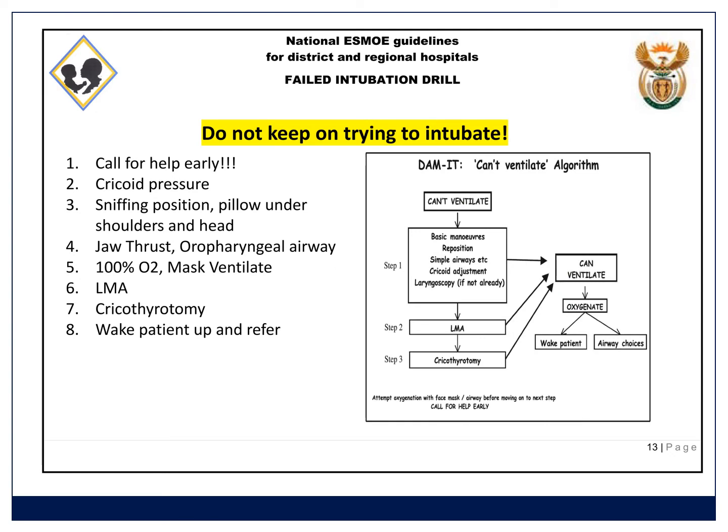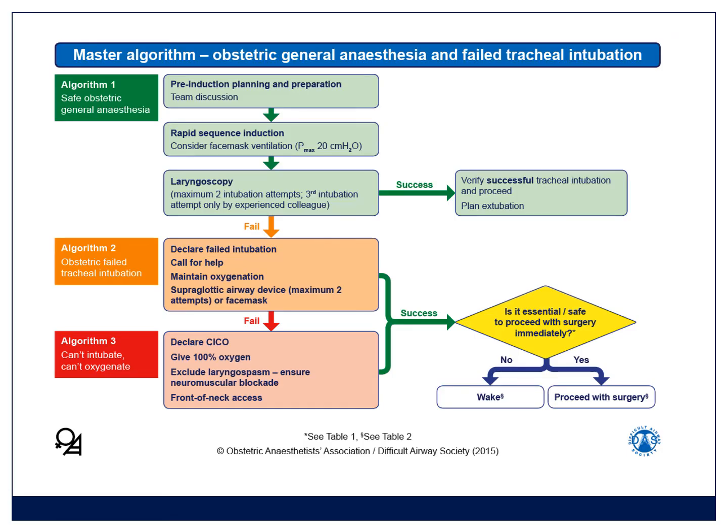Now, if you look at our ESMO-E failed intubation drills, point number 6 is insert an LMA, and they've got there in yellow, do not keep on trying to intubate. It's a common error. If you look at the master algorithm from the Difficult Airway Society guidelines, just to reassure you, on rapid sequence induction they mention face mask ventilation. So that's not something that I've made up. It's actually from a guideline. And they talk about putting in a supraglottic airway device, and that's after 2 intubation attempts have failed. You should put that device in. So these are accepted guidelines by airway experts.